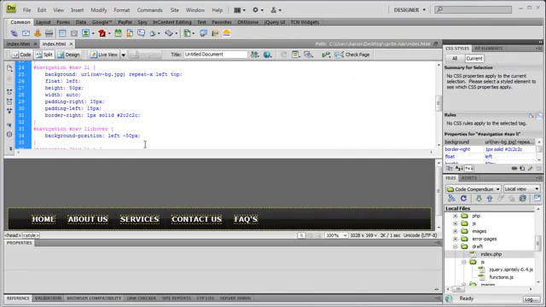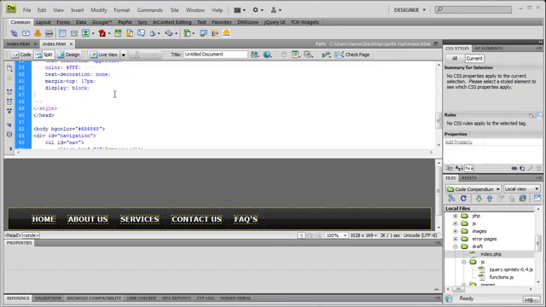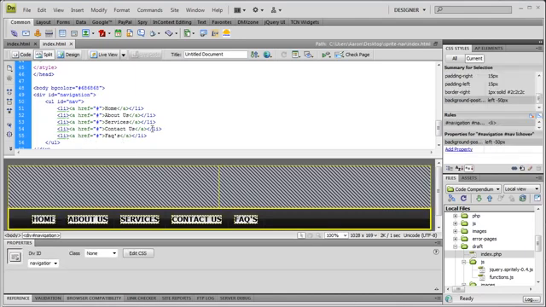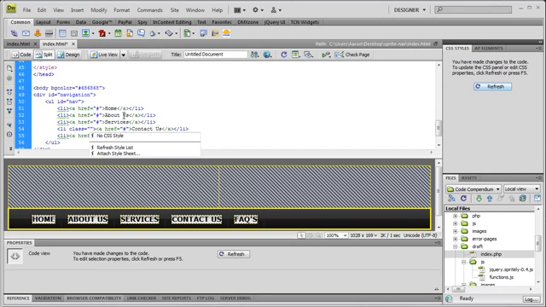So let's get back in here. And so now we have our global rollover state. But let's add our green image as well. So what we're going to do is we're just going to apply a class. So let's make the contact us the only one that gets a green rollover image. And to do that, we'll click inside of this list element and we'll say class equals, and let's just call it green.